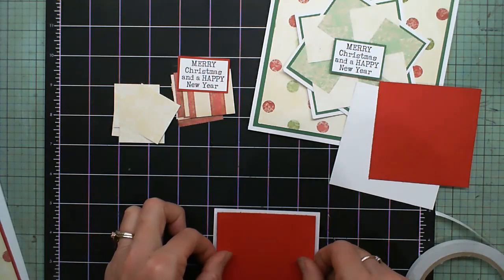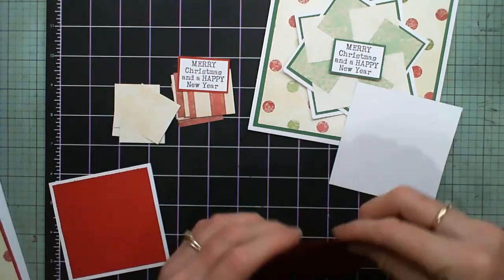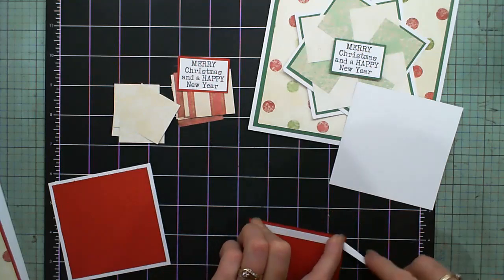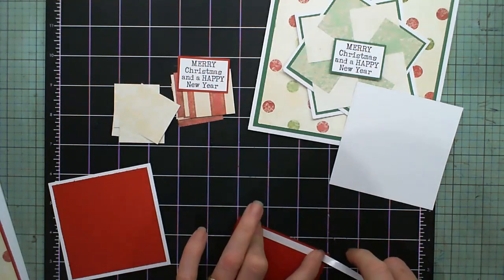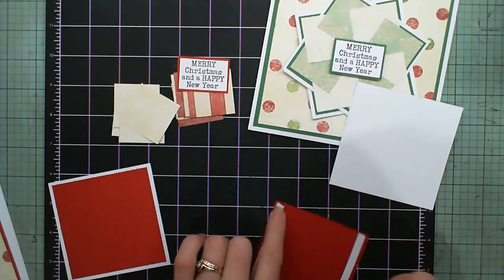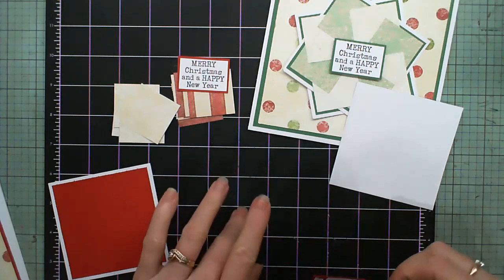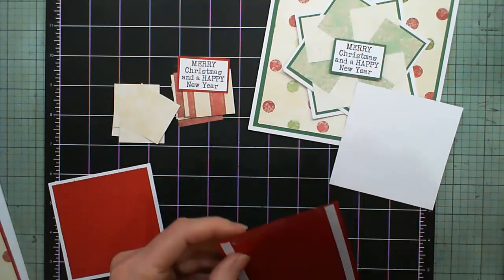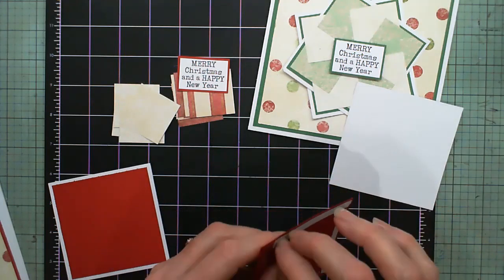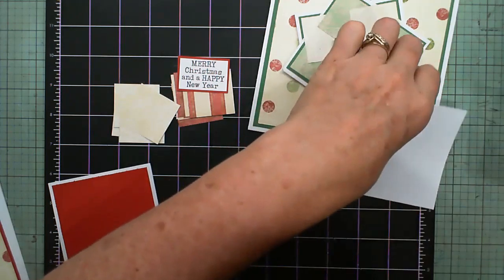pressure. The mat that I'm working on is a self-healing mat, so I'm going to press into that, so it doesn't matter that I put a hole into it, it will heal itself over again, and that's what they're designed to do. So they're really good. These mats that we have at Kazaz have inches on one side and centimeters on the other, and it has all the grid lines on it, which means you can use your grid lines to line up stuff as well, which I find really handy.